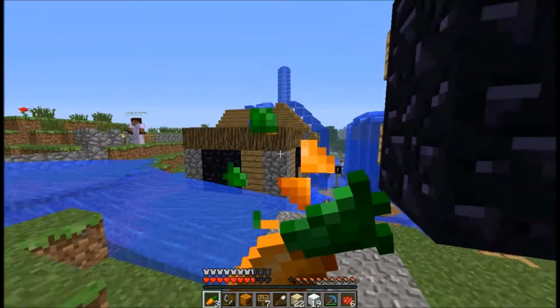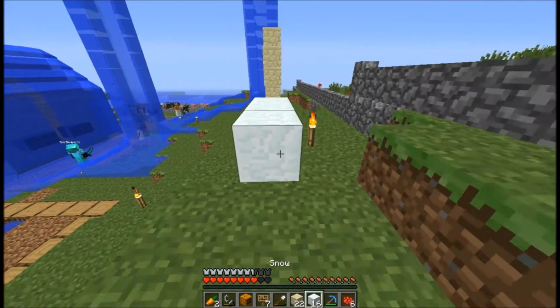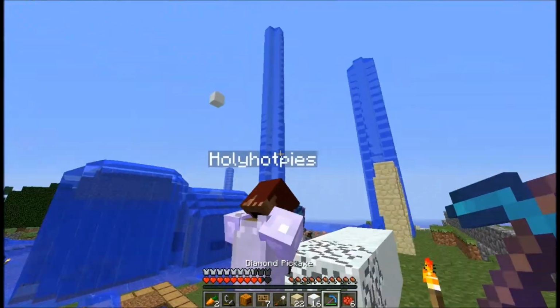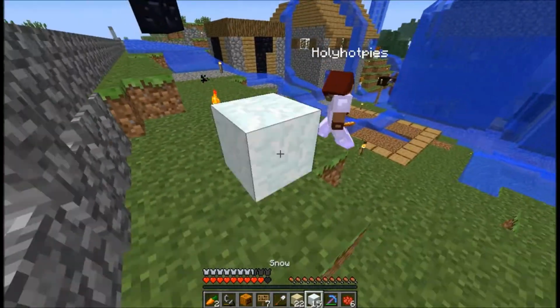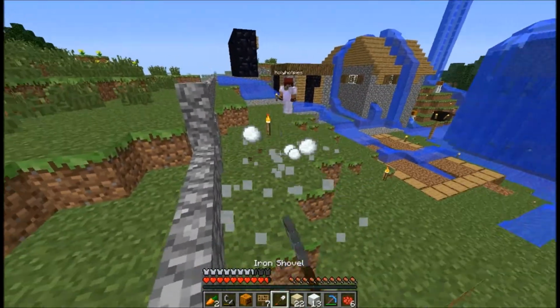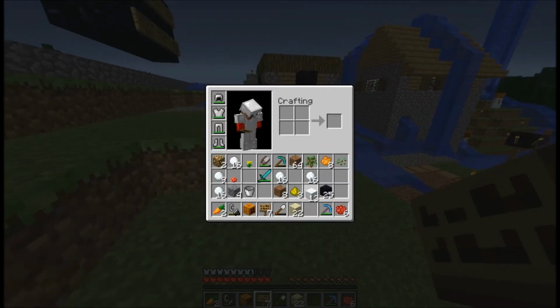Okay. Who wants some snowballs? Get over here. I want some snowballs. We need to be prepared if he tries to strike us. I already found some. No, don't. You gotta use a shovel. Oh, I don't have a shovel. I don't either. I'll use an axe. Yeah, they took efficiency away. I know, it sucks.